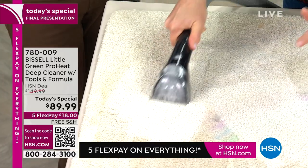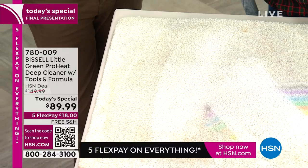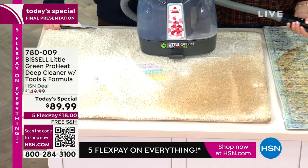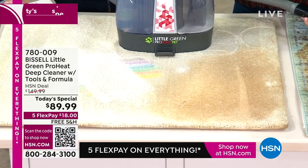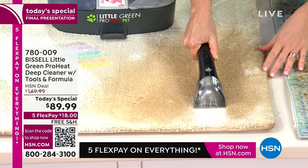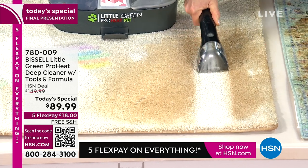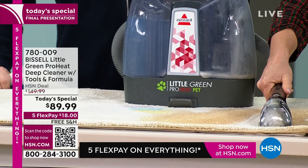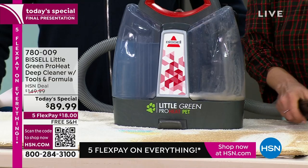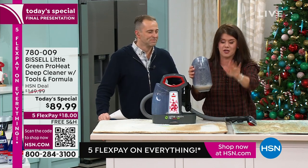Tackle a stain in the living room, go do your grocery shopping, and when you come back your living room will make you smile — it smells amazing. In your bedroom carpet there's always a little stain from where a pet laid. The formula works on light carpets. Take it out to the car or RV. We make messes very dark here — soy sauce, gravy. It's so popular on social media: the color of the dirt that comes out of your tank will shock you.